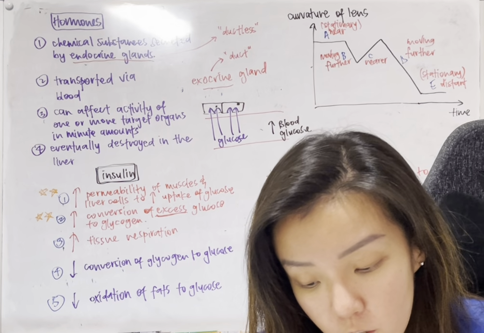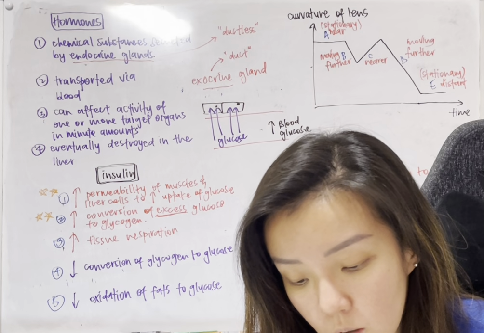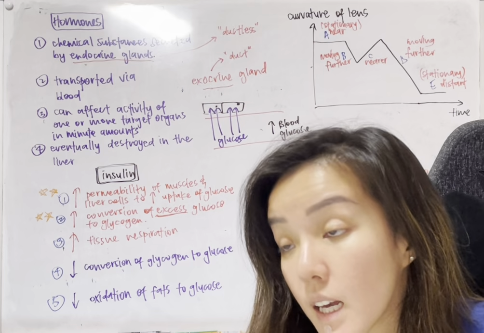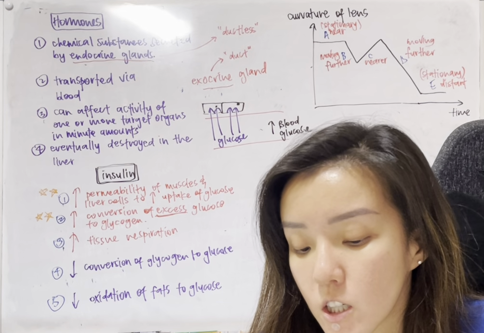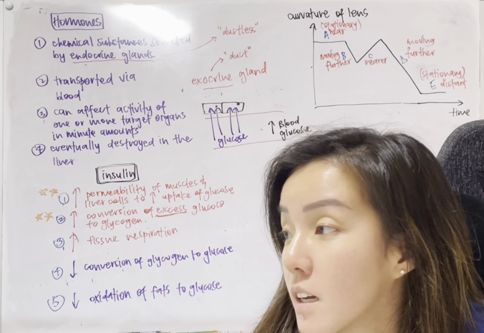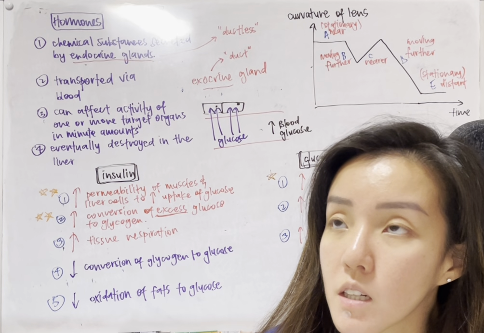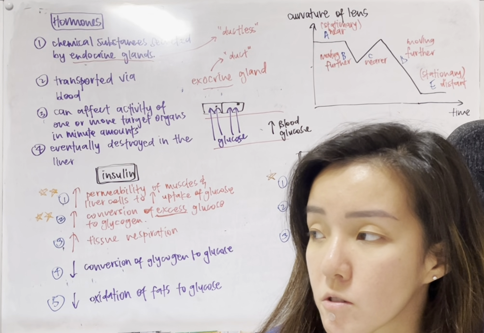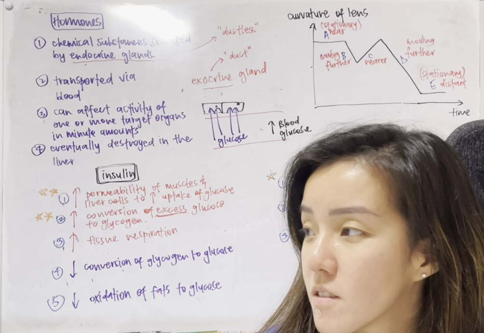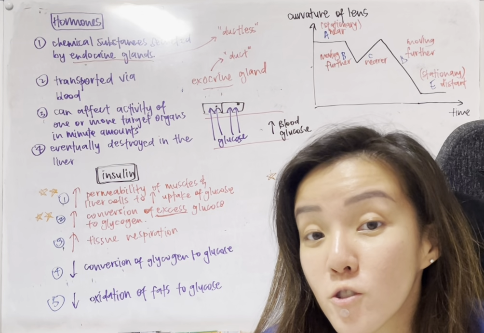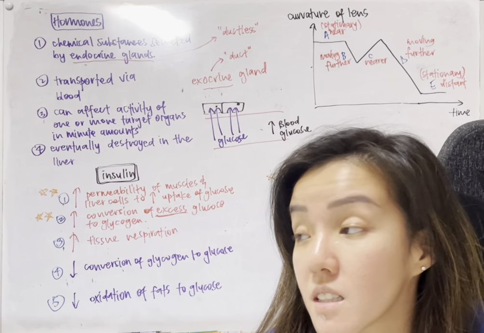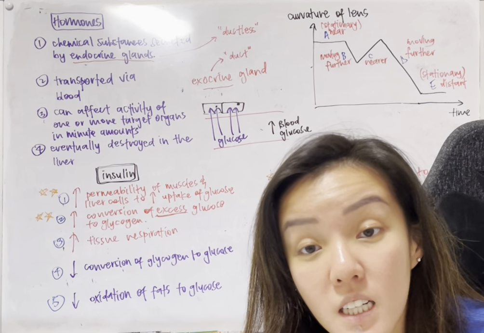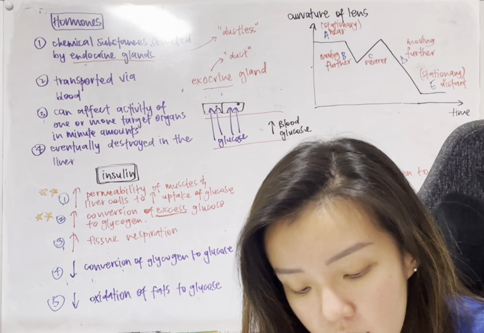Question 20, they say the graph below shows changes in blood glucose in 2 individuals, X and Y. One of them has diabetes. We already know the person with diabetes most likely is X. Why? Because do you see how blood glucose actually decreased over a longer period of time? Why do you think that the blood glucose can still decrease? How is this person excreting the glucose then? You all should know one sign and symptom for a person with diabetes is that you have glucose in the urine. So that's why it still can decrease. But anyway, we should know that Y is a healthy individual.